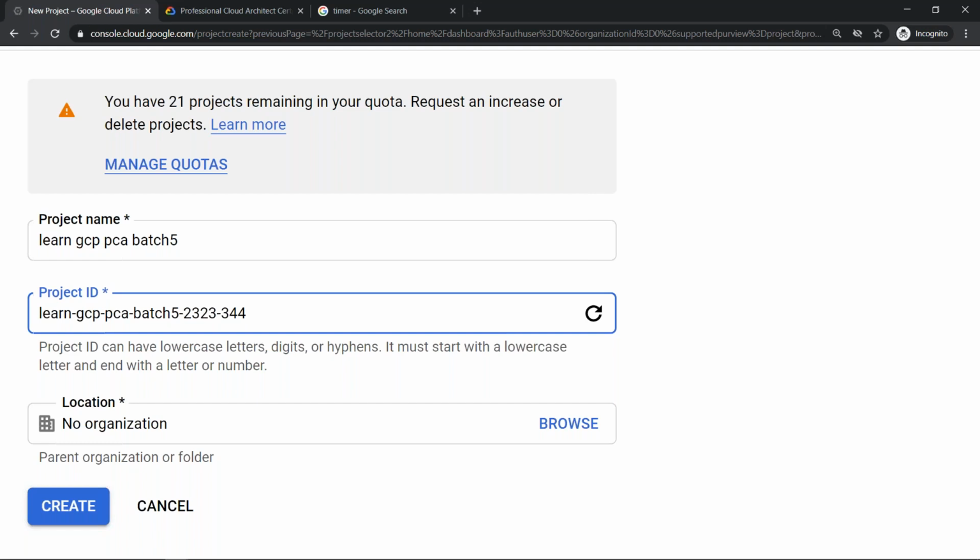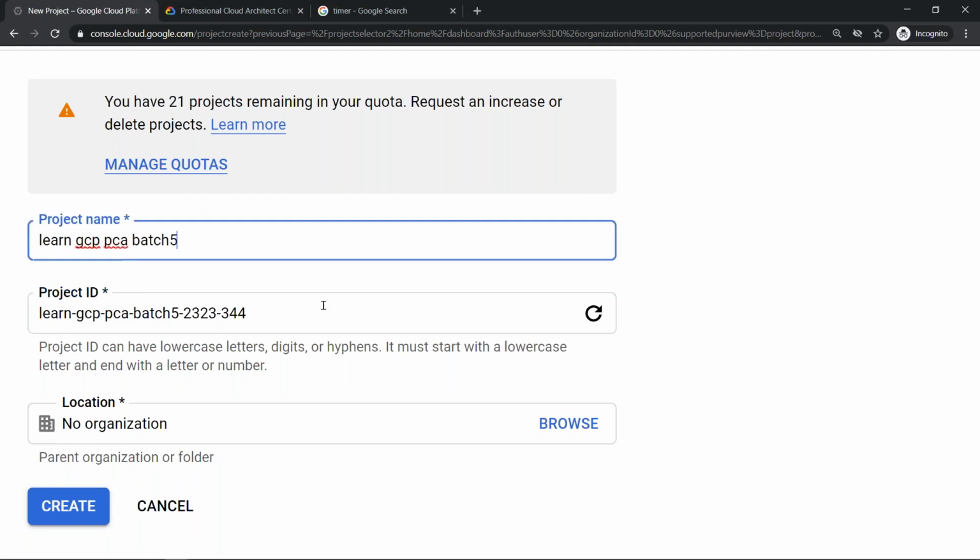And I mentioned there's one more attribute, three attributes. What is the third attribute? I'll show you towards the end because I will not have access to it. It is called the project number. So this is the project name. Then the one below it is your project ID. You can change it during the creation stage. Once you create your project ID, you cannot change it. It is immutable. Project name is mutable. So the project ID is immutable, meaning once you create it, you cannot change it. That's it.